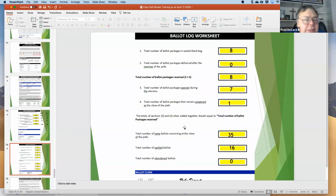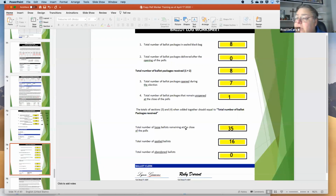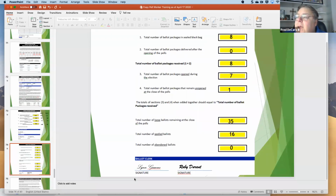And abandoned ballots, as we mentioned, are ballots that are somehow floating around the polling place that have not been placed in the tabulator or on top of the tabulator, okay? If it gets all the way to the top of the box, you can push it through the hole. And those should be signed by the ballot clerk.